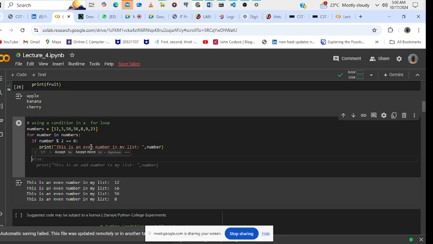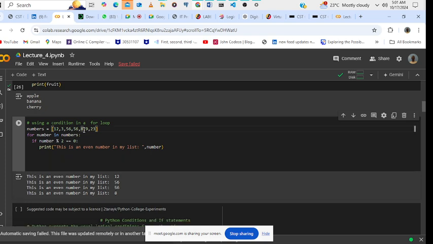Let's say we were checking if numbers are even, and we notice that, let me just edit this so that we can have 0 even numbers. We can also add 1. So I think all those are odd numbers.